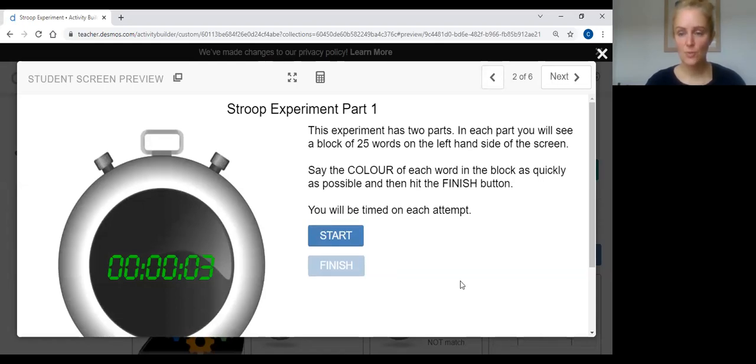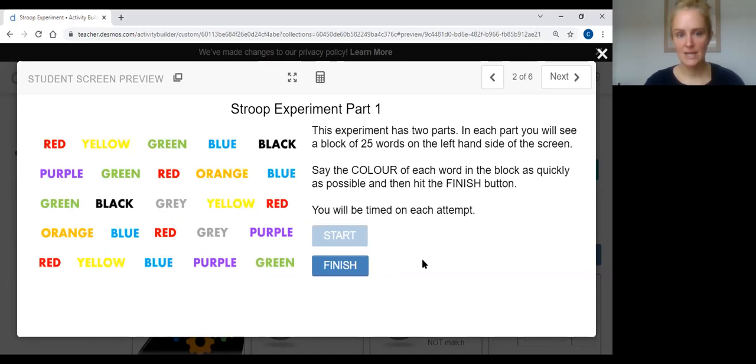When I press start, the words are going to appear, and I'm going to be saying the color of them. I'm not actually going to do it, but this is what would happen. I would press start and then I would go red, yellow, green, blue, and so on. I would read all of those and see how long it took me and then press finish. You could be doing this in pairs if you wanted to, and someone could be checking and pressing start and finish for the students, or this is something that if you trusted them, they could do at home, perhaps on phones or whatever. It depends on the circumstances and what's allowed in your school.